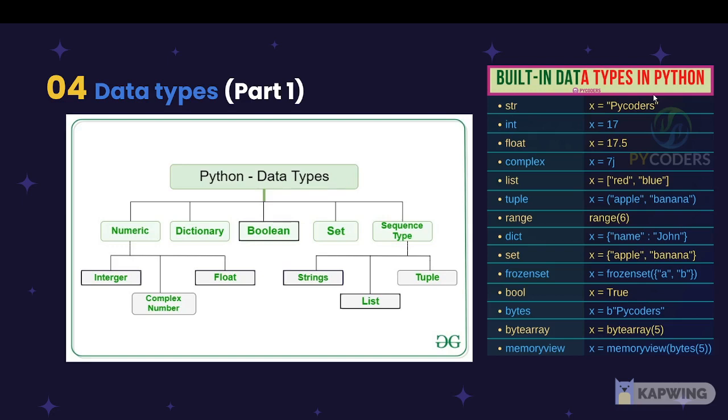And then we have a list. So a list is a collection of items. As you can see right here, we have the variable x equal to a list, and it contains red and blue. So we won't be going so much into lists in this programming workshop, but definitely in the future you will be using a list a lot while you're programming.